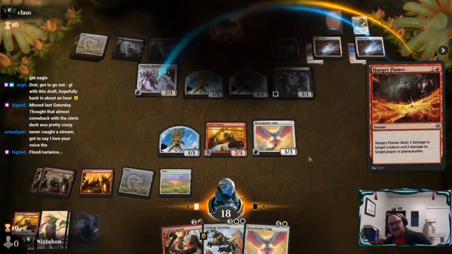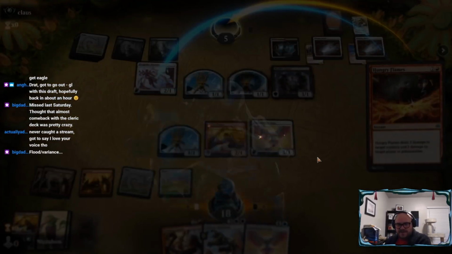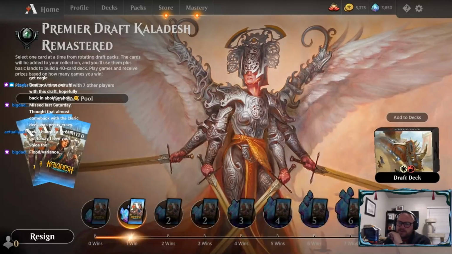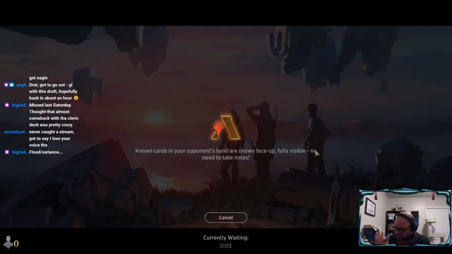Alright. I put a lot of thought into that, which was probably unnecessary, but... So that one went the way we want them to, which is to say, play a bunch of early creatures, do some damage, and then play Dawn Feather Eagle. More or less.